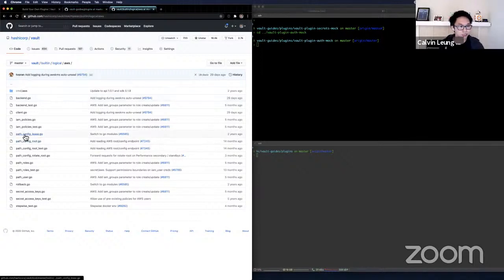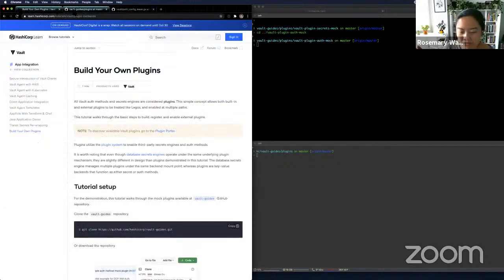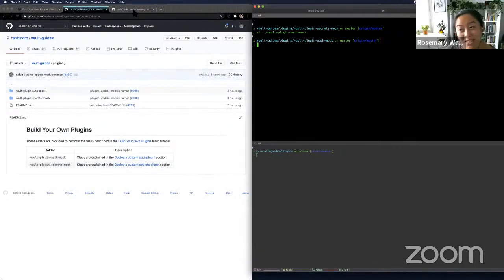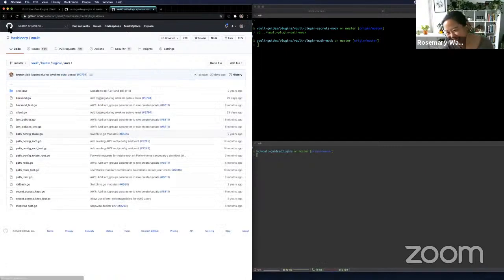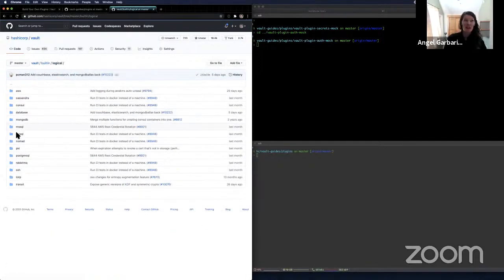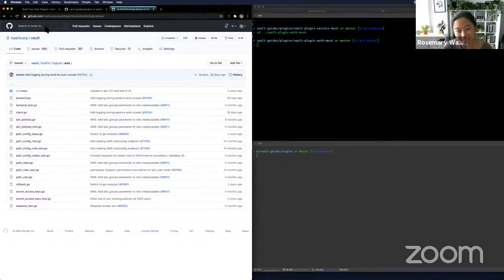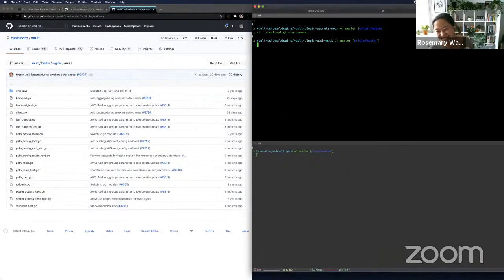Yep. Cool. And Angel, I know this is kind of an offbeat question, but if someone is developing a custom secrets engine or auth backend or plugin, does that show up in the UI? I don't believe so. Cool. Okay. Would it be possible for someone to do that? In the UI, I don't think we have it set up. You may actually see it show up in the list, but then when you go to it, I can't say for certain, but I haven't played with that. So cool, I'm learning all sorts of things. Maybe someone can fork the UI and then add their custom plugin.